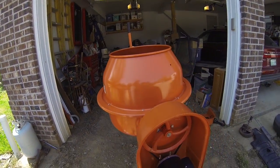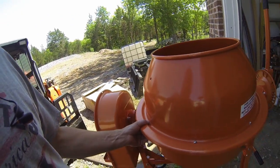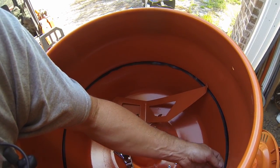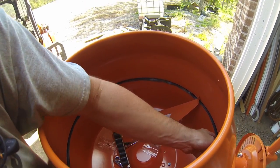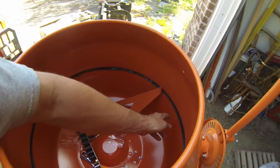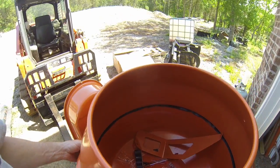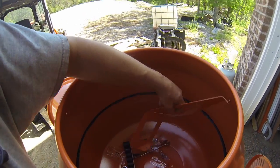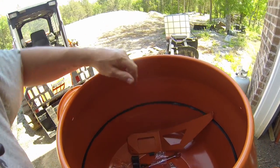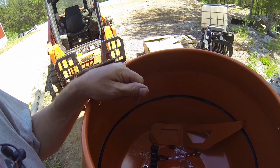I have it almost together. I was just putting the top drum together with the bottom drum and feeding this rubber gasket in there. They tell you to get some gasket adhesive and glue it onto the top piece, but I found it just as easy to slide it in while bolting — don't tighten anything down, just slide it in, line up the holes, and run the bolt through as you go. Then I just have to figure out how to get these mixing paddles installed.